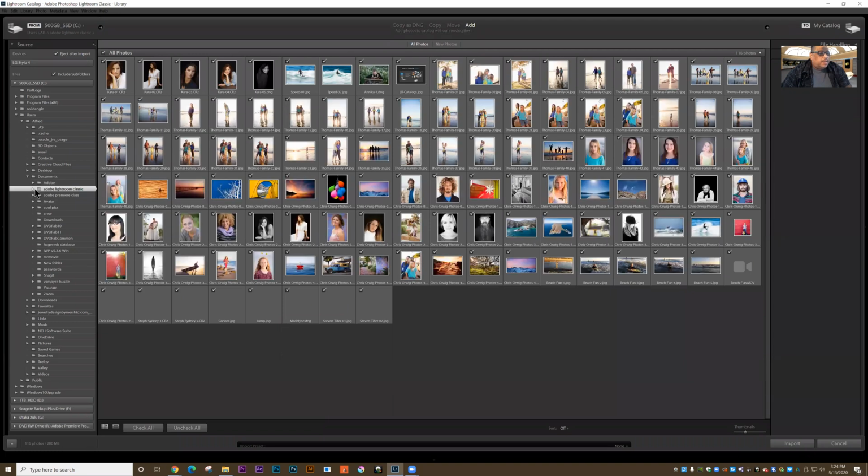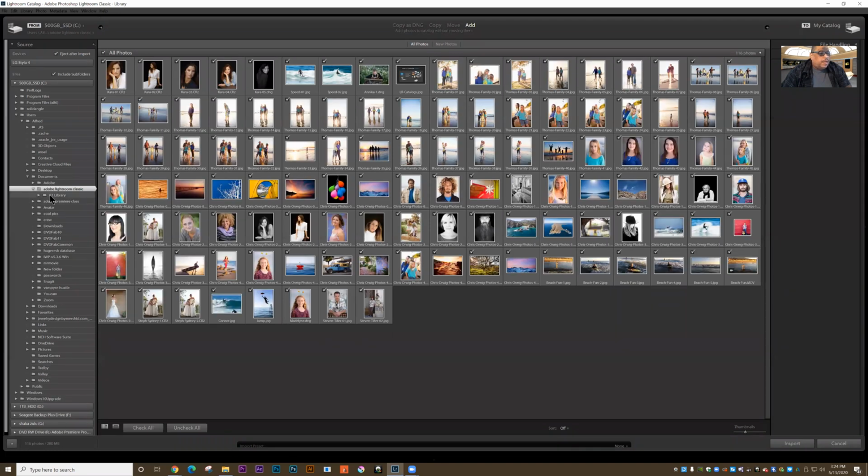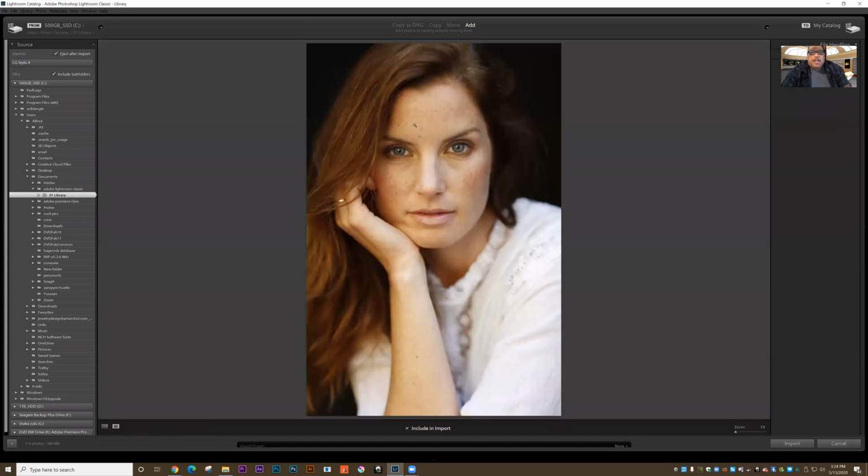And there's my images. I'm going to open that subfolder and select Library. And so these are the images we're going to be working with for this first section of the class. So it's found all the images, and I can do a number of things from here. One is that I can import all the images, or if you look down the lower left-hand corner, I can check or uncheck them all, or I can check and uncheck images independently.